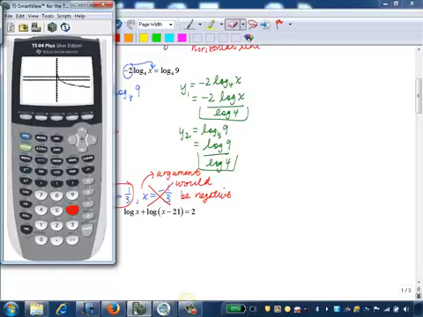So we can check to be sure. So let's calculate, second trace, our intersection, option 5. Okay, so it's asking, is this our first curve? -2 log x over log 4. Yes, hit enter. Now, we want to go to our second curve, hit enter there. Oh, we're off of the graph here. We've got to arrow over a little bit until we're onto it. There was no y value there. We got to arrow over onto it. There we go. Now we're on the ramp shape, and hit enter.